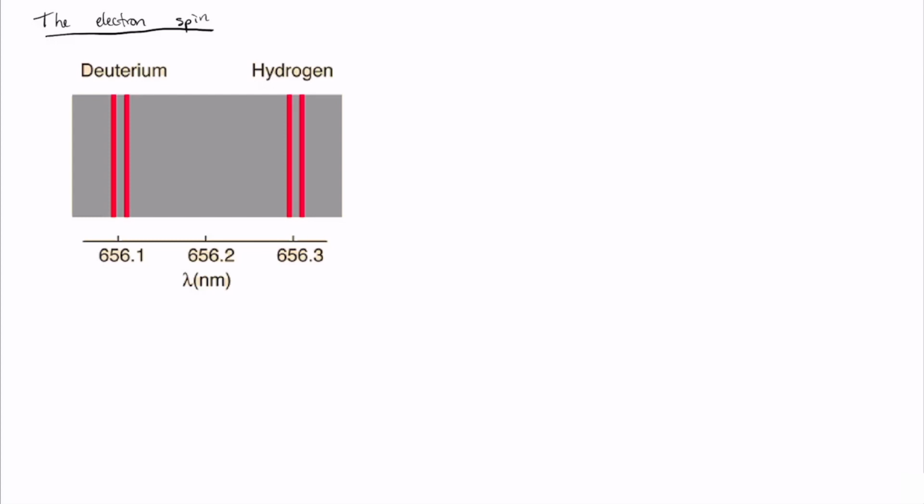So if you remember back to the last video, we closed by mentioning that P to S transitions actually show up as doublets. And this should have been surprising because what we derived in class is that there should actually only be one P to S energy, right? So there's just one energy allowed for P states, one energy allowed for S states of a given value of n. And so these should show up as singlets without magnetic fields. And so this tells us that we are missing something in our theory, right?